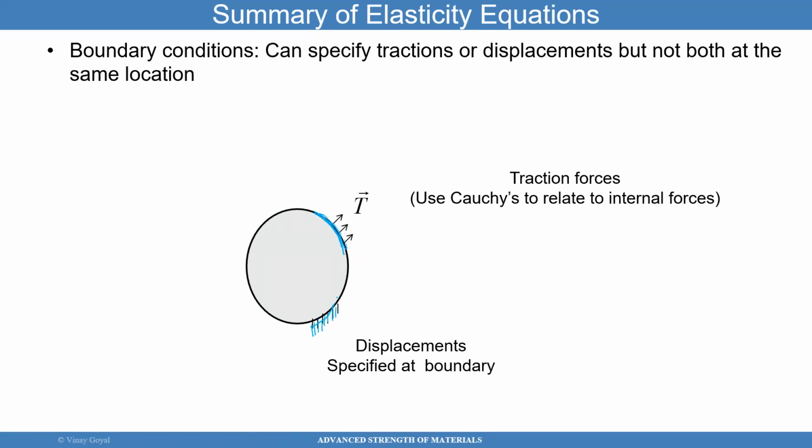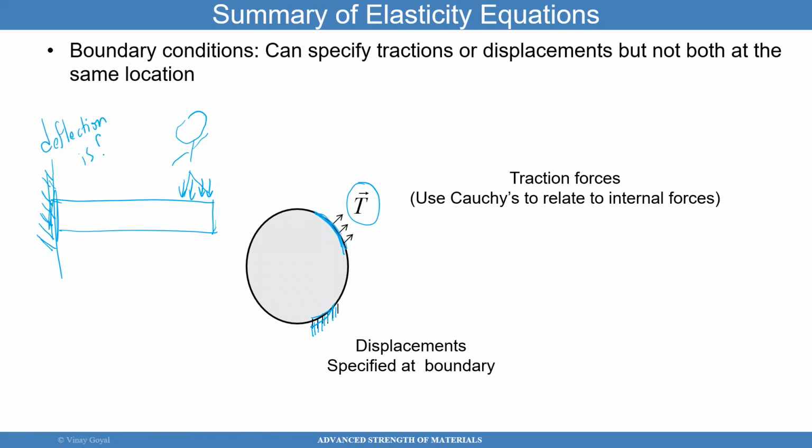And it has clear boundary conditions on the surface. Like say you have a diving board. On this, the view is from the side, that's a diving board. And then you have a person here. Well, that's the traction load you're applying. That's your T. And then this boundary condition, this is fixed to the wall. That's your boundary condition. This cannot move. The deflection is fixed. It's a boundary condition. And the load applied here by this human is the tractions applied.